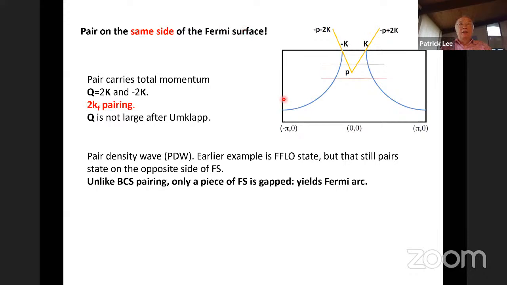Right, so you can see that these pairs have a sum of momentum of twice this momentum, or 2kF. So this is a kind of 2kF pairing. So the momentum is 2kF. Well, you say, wow, 2kF is huge, it's this one. But actually after umklapp, it is exactly this spanning vector between the two, right? So the momentum carried by this pair density wave is actually the vector between this k and minus k, okay? And we have one with plus k and one with minus k pairing from the other side.